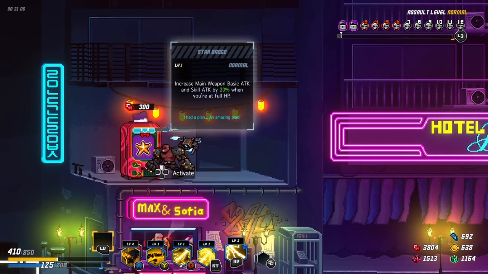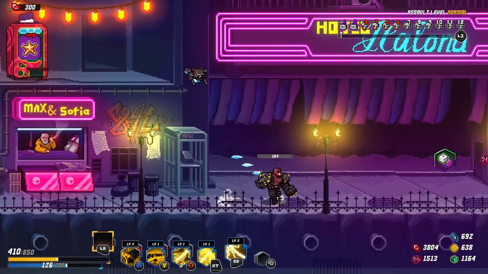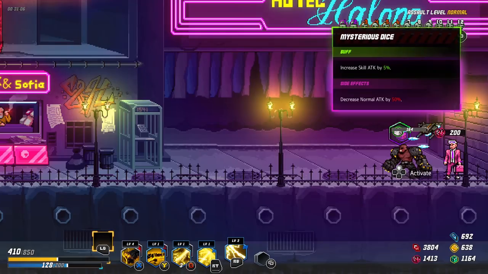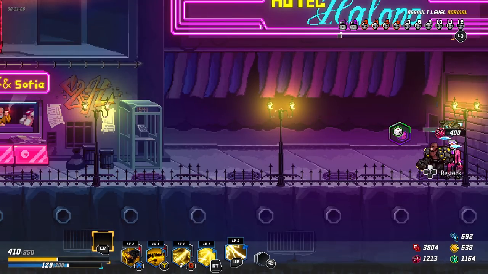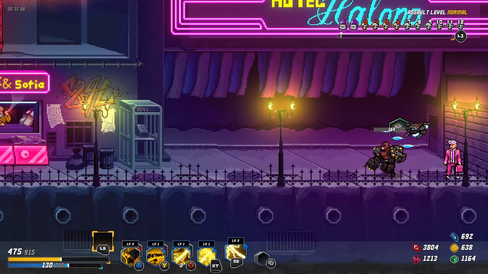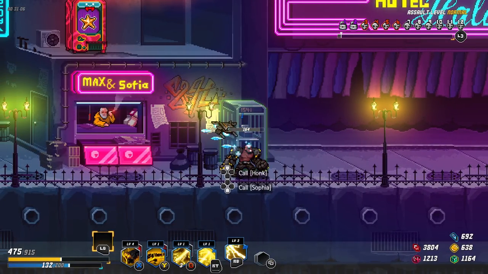What does this do? Again, increase main weapon basic attack and skill attack by 20% when you're at full life. Oh, you're funny. What do we have here? Increase max life. The decrease attack by 84%. Thank you for having a good sense of humor. No. Increase max life, reduce sub-weapon attack. Go for it. Go for it, dude. Just do it. I've got 3,800 and a dream.